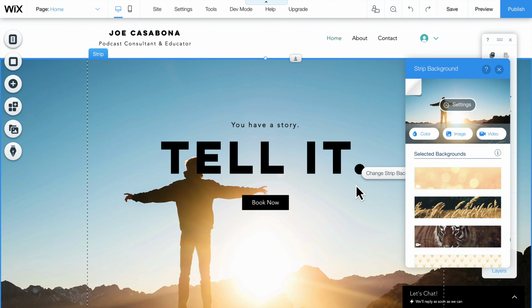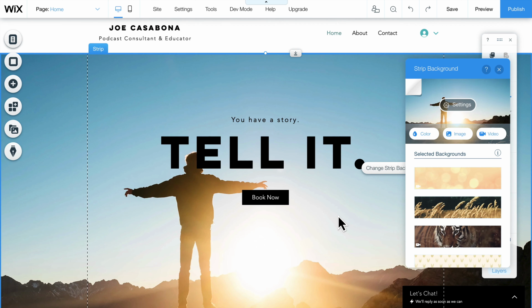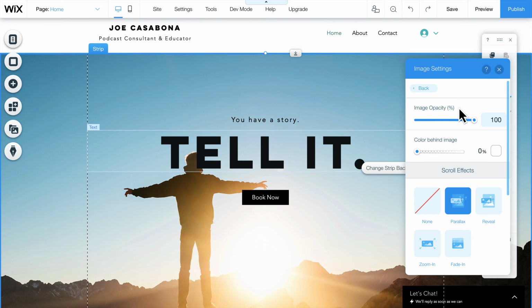Now, once the background image is loaded, we can see that it is obscuring the text a little bit. The image and the text are competing for the attention of the user. So I'm going to click settings, and then I could add a color behind the image, and I can change the image opacity.